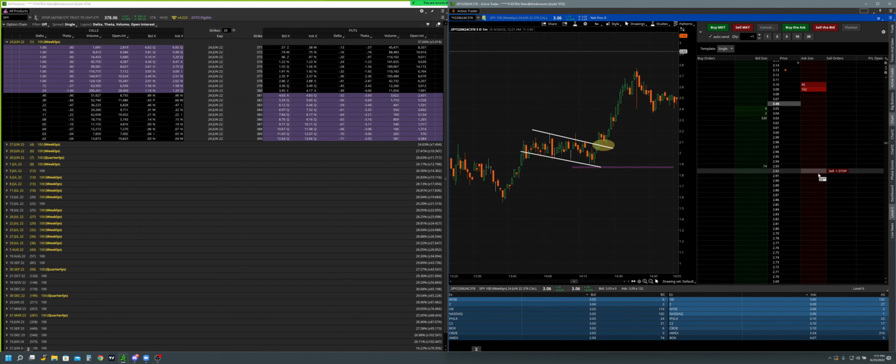Make sure it says sell stop, because if you're too close, it'll say limit, and if you sell limit within that spread, it's going to sell it at a lower price than you want. You think you're setting a stop loss, but you're accidentally going to sell it for a lower price.